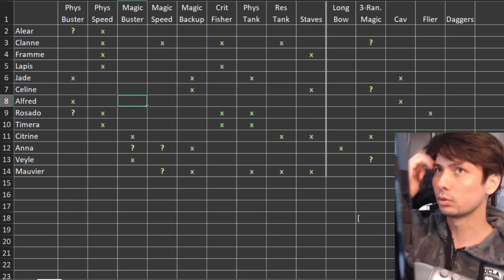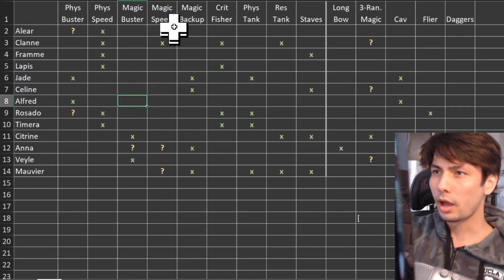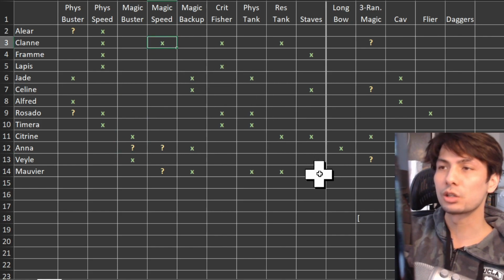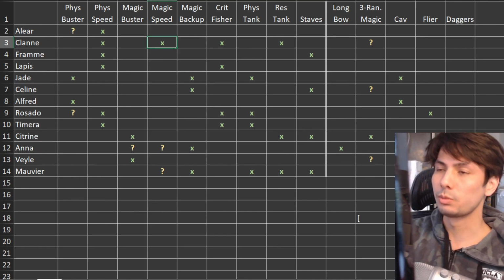So, say for example, there's 4 armors on the field. Well, you got that situation covered because you have your magic busters who are already filled out, and then you may have magic speedsters who can take care of them, right? So, if you have a ton of X's, then your team is good.